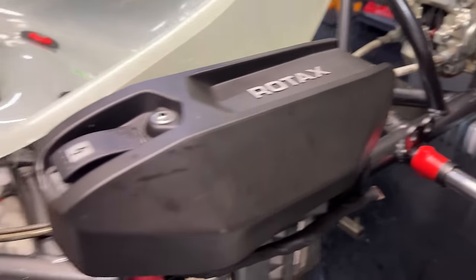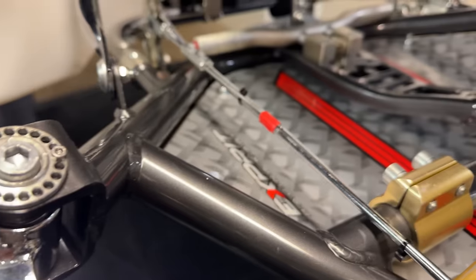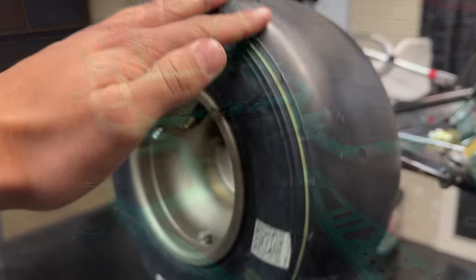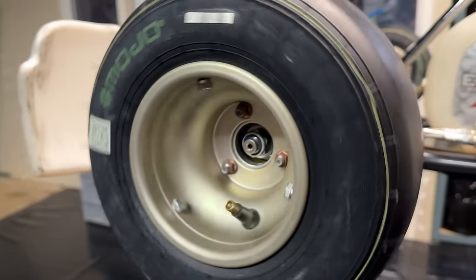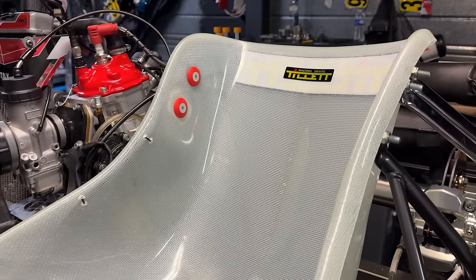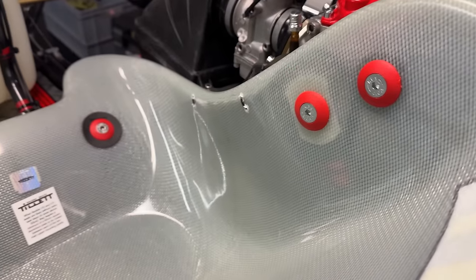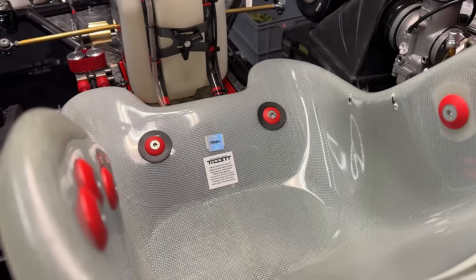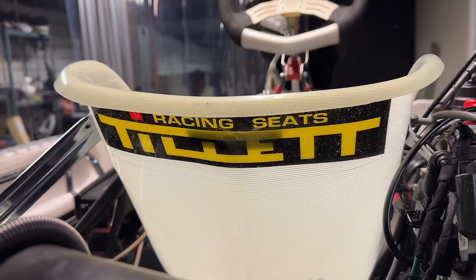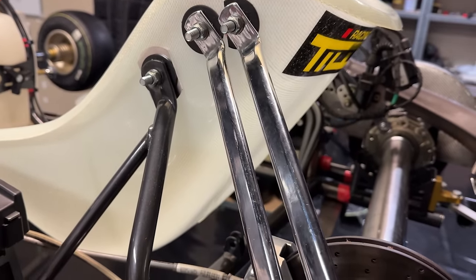Speaking of the chassis, it's a simple assembly of welded metal tubes and, believe it or not, it's the key player in handling. If you remove all the parts from the chassis you can also see that there is not much left. The kart's wheels have rubber slick tires and magnesium or sometimes aluminium rims, chosen for their thermal properties and low weight. The driver sits in a super lightweight and flexible fiberglass seat, crucial for handling as it connects four points of the chassis. Precise seat positioning is vital for optimal performance, and even a little imperfection in mounting the seat can have disastrous consequences. The chrome bars on the side add stiffness to the chassis, which also changes the handling.